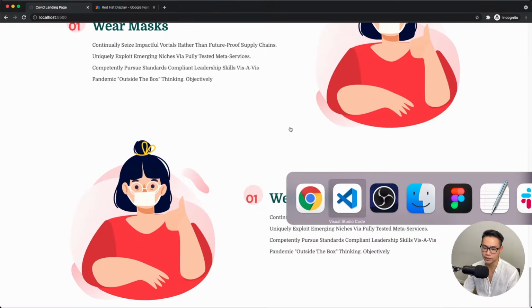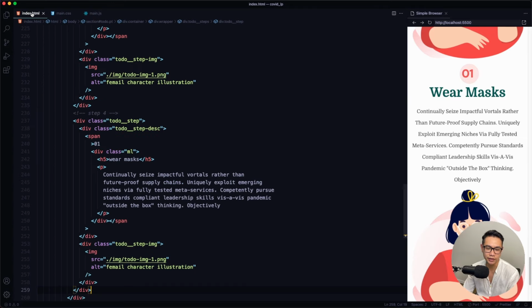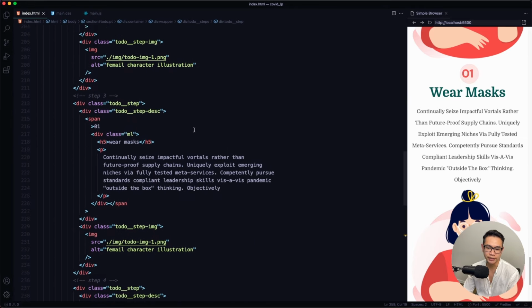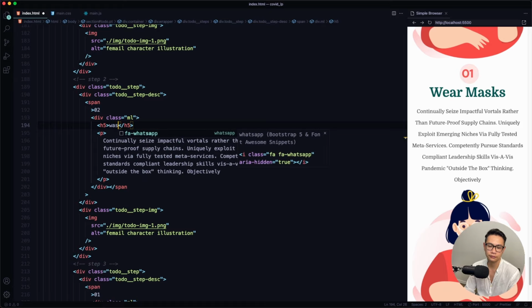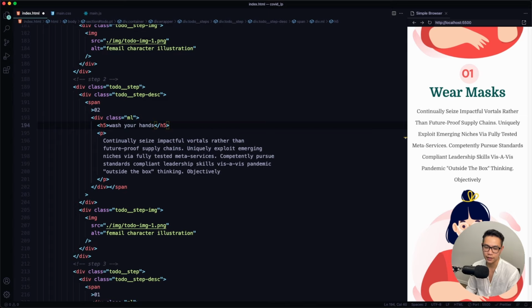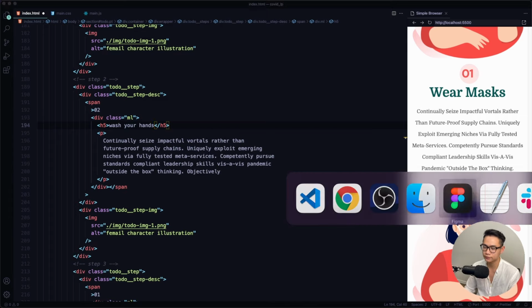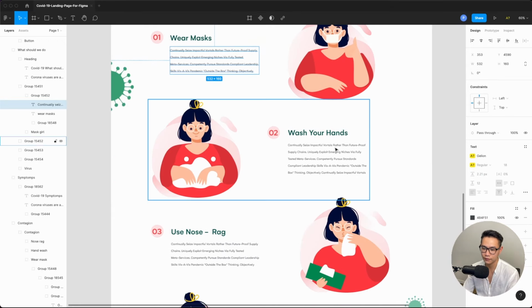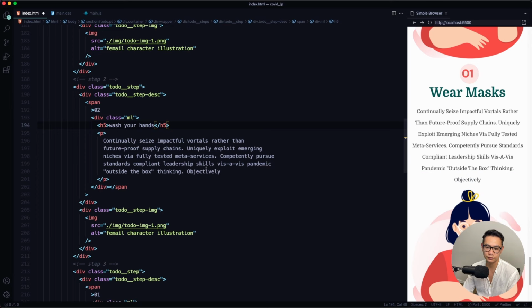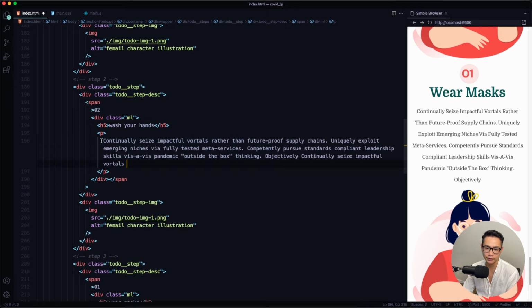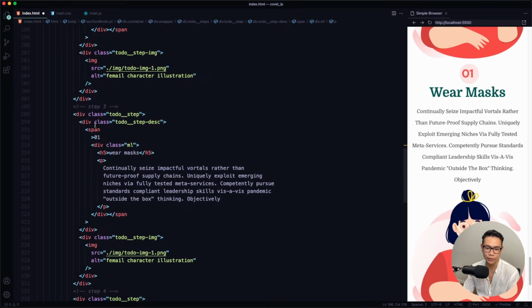Now let's go back to VS Code and then in index.html, let's change these steps. So step 2 should be 2. And then the title should be wash your hands. Let's copy the detail. So right here. Now let's paste it in. Let's go to our step 3.